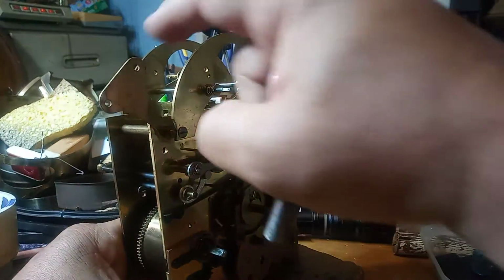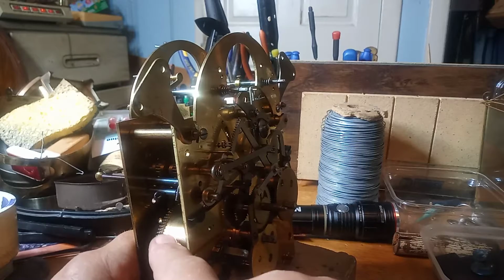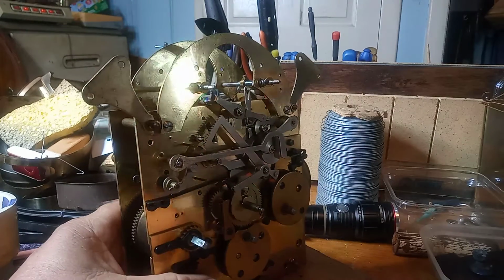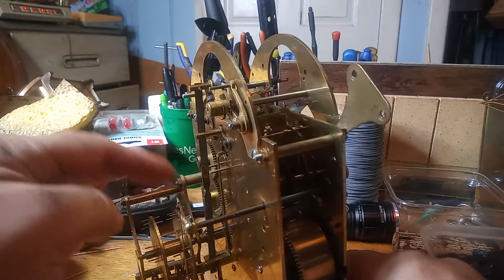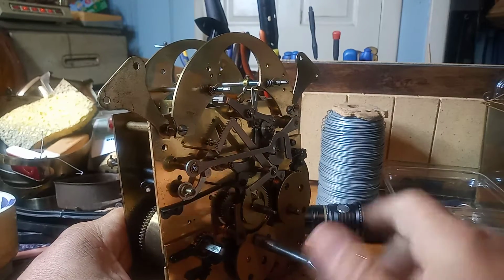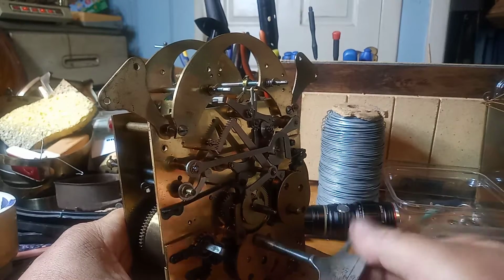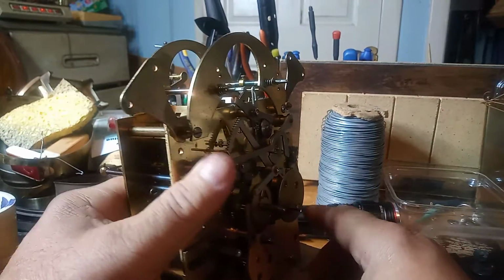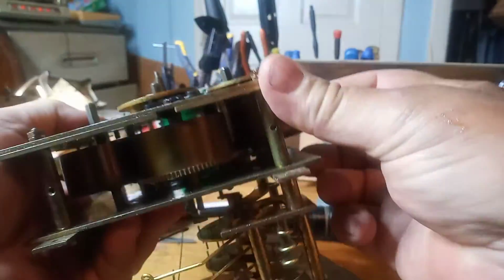I fixed the bent shaft, I got the cam in, I fixed this great wheel spring, I put it all back together, and I was fixing to put it into the case, but I was wanting to make sure it was in beat, and I went to wind up the center arbor here, and nothing's catching. So now I have to take it back apart to figure out why it's not working properly.